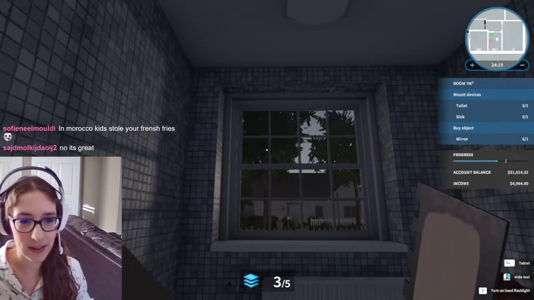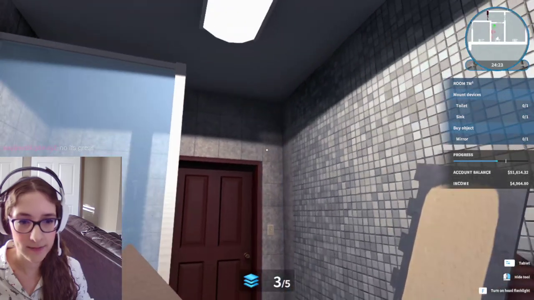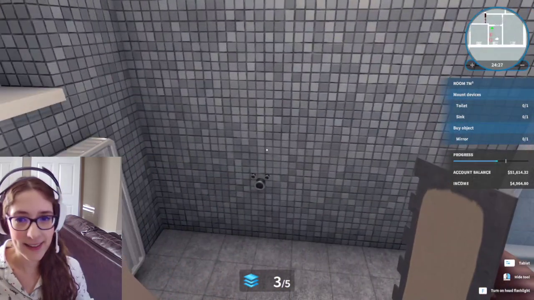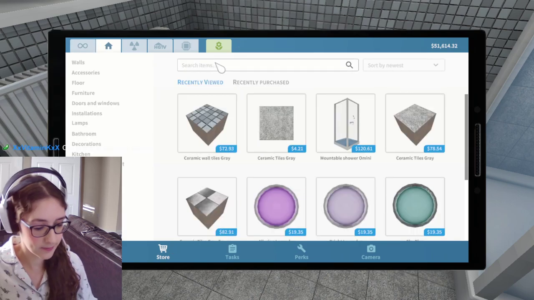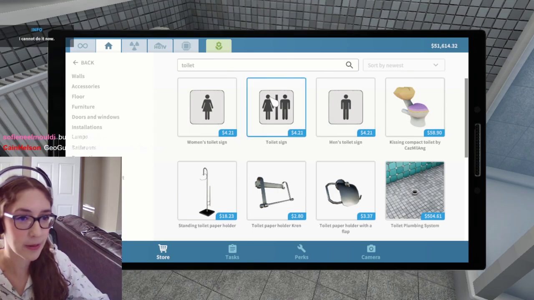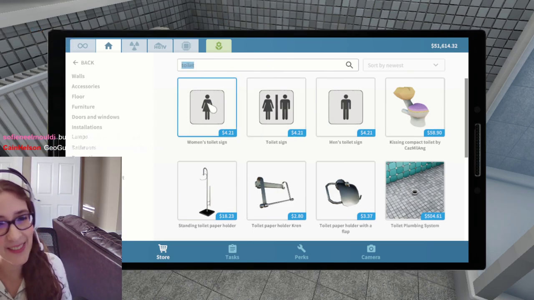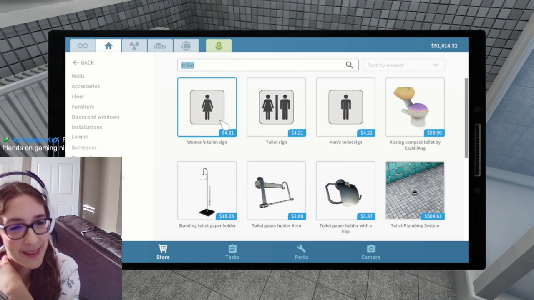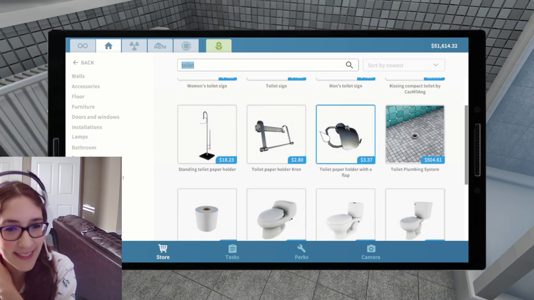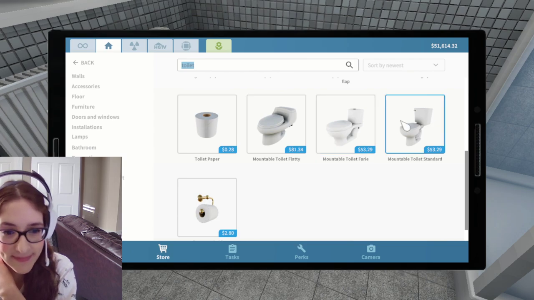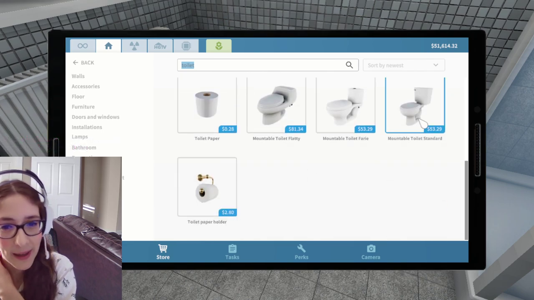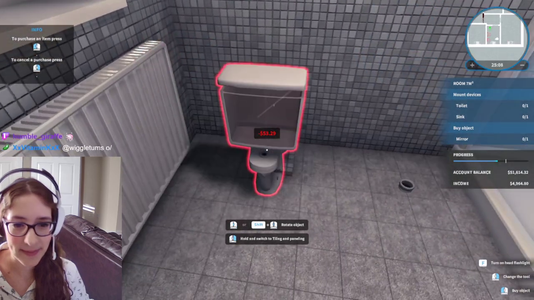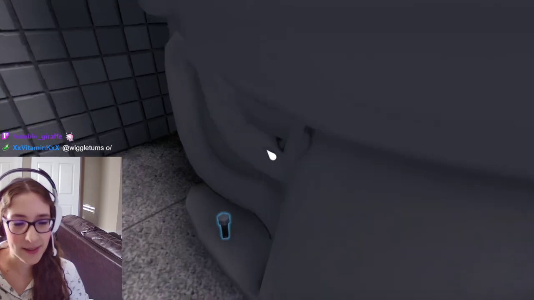That was pretty cool. Oh, it's dark out. Where's the light switch? Alright, the bathroom is looking quite nice. I just need the toilet, the sink, and the mirror. Which toilet is the cheapest? I'm not shelling out for these appliances in here. Oh, the toilet sign. Sometime I have to put the toilet sign. Wait, that could be my signature. I could put a woman's toilet sign. That would be kind of cool. Toilet, $53. The kissing toilet is only $5 more. But I'm not gonna buy it. Oh, I get to assemble a toilet now.